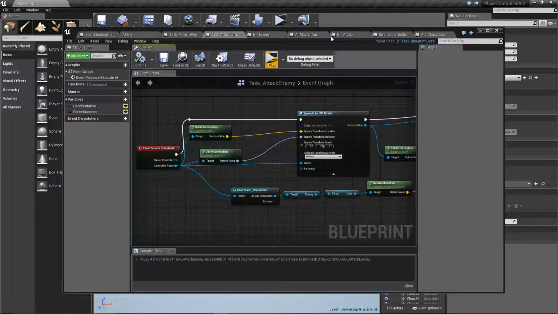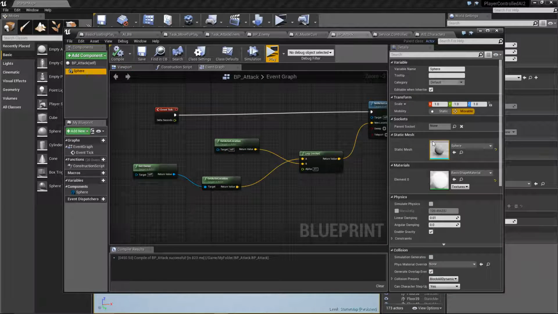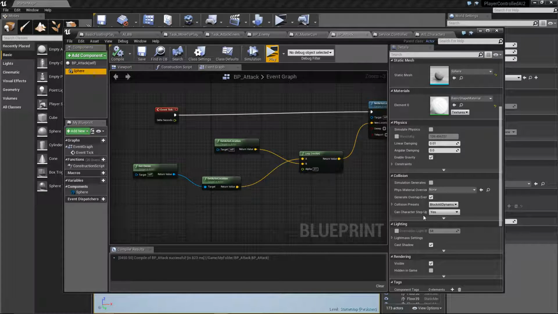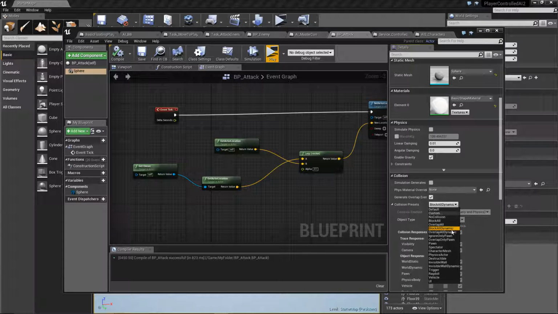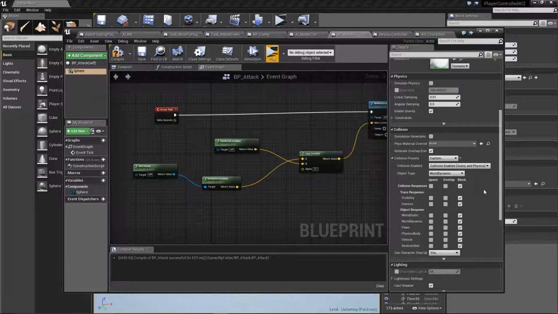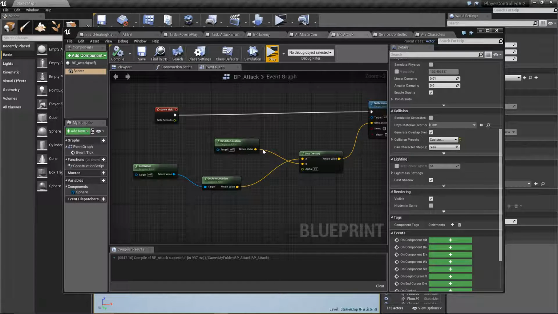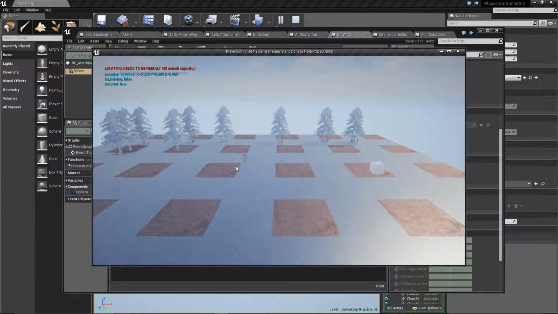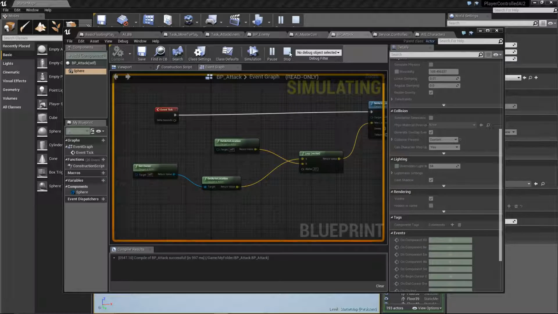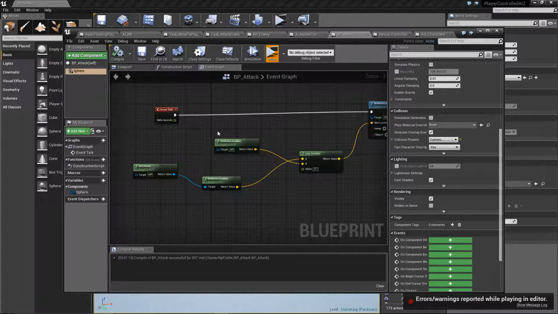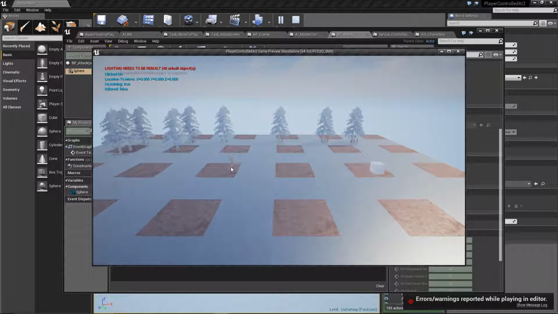Let's see. We need our attack. I'm gonna make the sphere. We're going to use a custom collision. I'm gonna overlap pawns, but then block everything else. See if that works. Probably gonna have to change settings in my character as well for it to work. Oop. That's what I was talking about. If I click on the ground, because I didn't set the boolean of actually attacking, really it just kind of flips true.